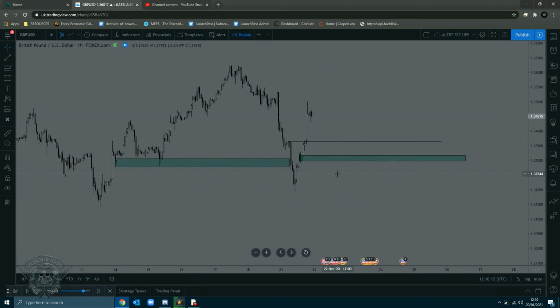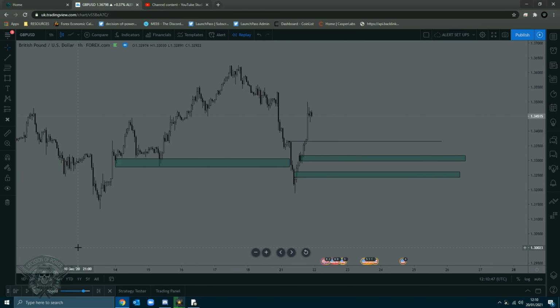And then a second, like I said in the last video, it's always worth having a second potential area. In this case it's going to be here, to fill this little bit of price action in here and react off this down candle. So the first entry is going to be here with a tight stop. If it does go through that, I'm going to be looking to get in on a second entry with another tight stop. So this is again where your risk management comes in. If you're risking 50% of your account or 20% of your account, insane risk, you're really going to do some damage to your account when you get stopped out.